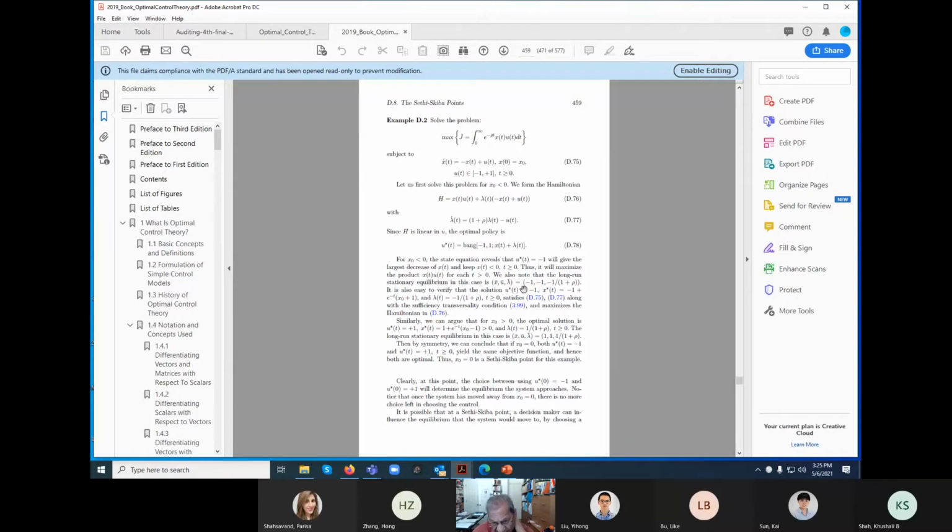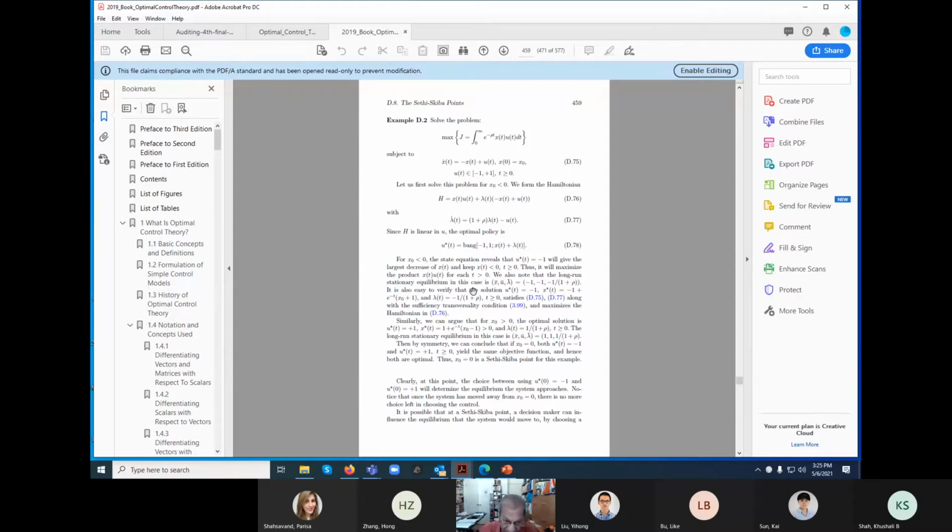And I get a long-range equilibrium of -1, -1. So starting from 0, I will go down. So here is 0, I will go down like that, and I will settle down at -1. Okay, and lambda bar will settle down at -1. Now, suppose I solve the problem with x0 bigger than or equal to 0. Then what happens is I will get 1, and I will settle down. So it's going like this. And if I go to a positive value, it will go like that. So I have a different equilibrium. So if I'm already above 0, I will go above. If I'm already below 0, I'll go below.